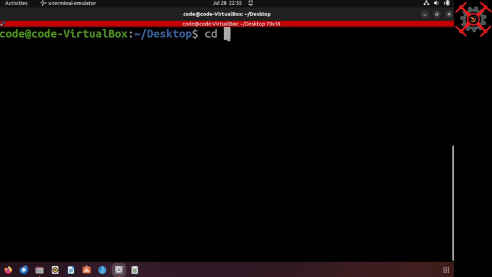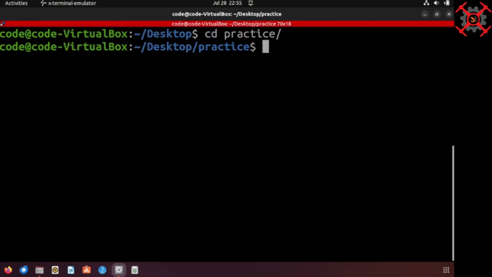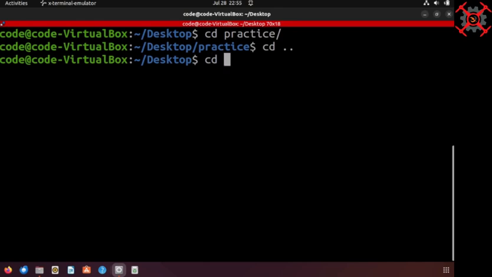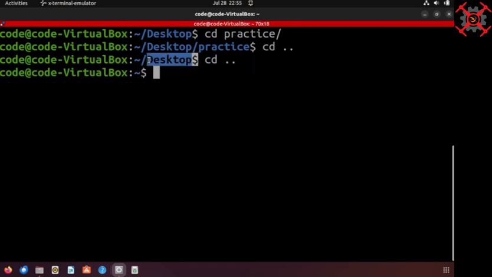So you can just use the cd command, and as I'm already in the desktop, I can directly write practice, and I'm into the practice. So to come back, we are having a command called cd dot dot. This dot dot stands for one step back. Okay, what I'll do, I'll go another step back. Now you can see I'm exiting the desktop also. By default, I was in the desktop.